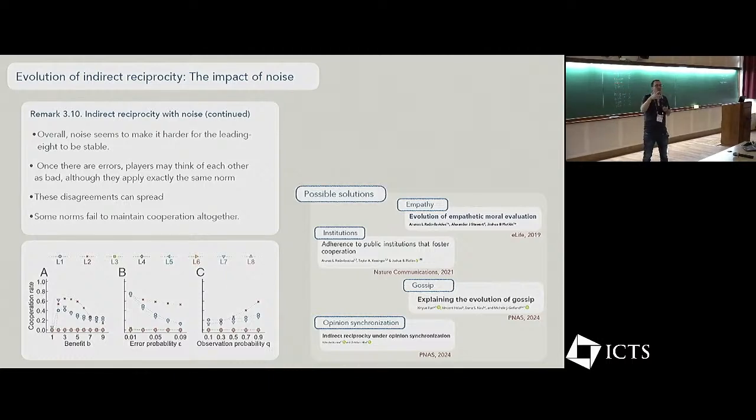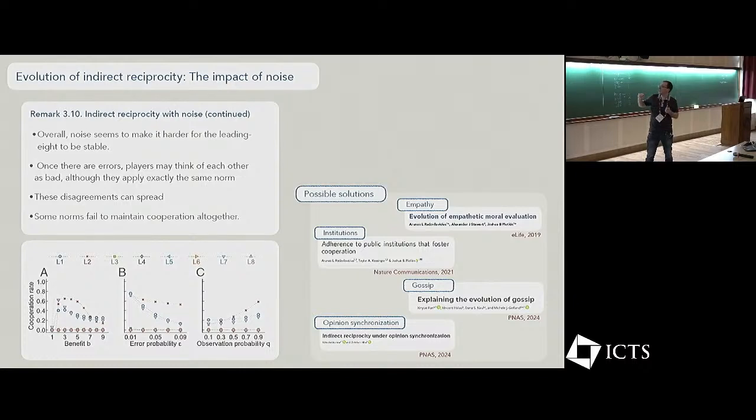The first: there are models out there that do not even have something to do with indirect reciprocity. They just look at cooperation and punishment, and whether this alone would help. And these papers then show that under certain conditions, not always, punishment can actually help to sustain cooperation. So this is one class of models.